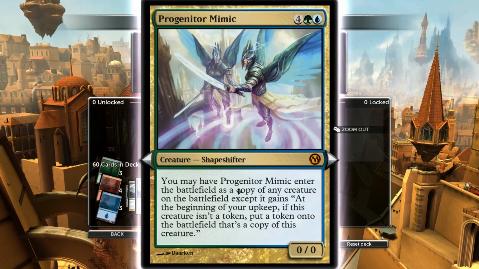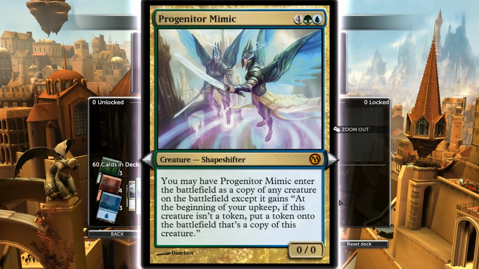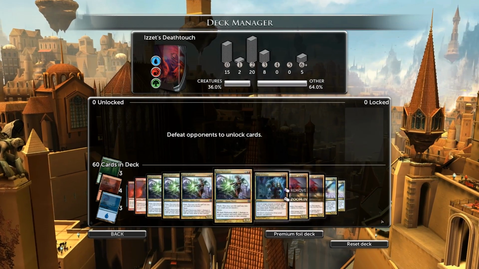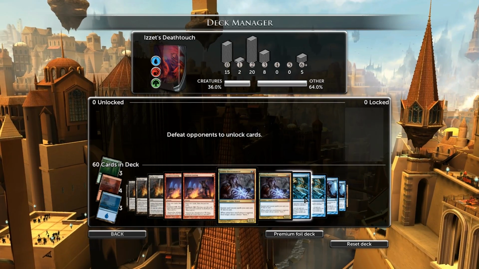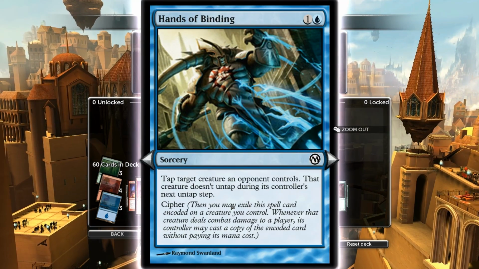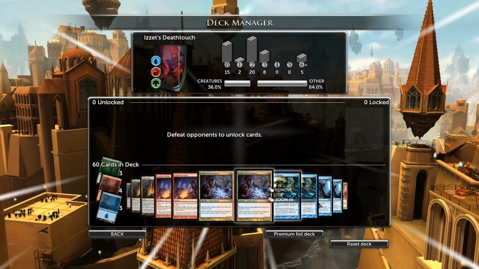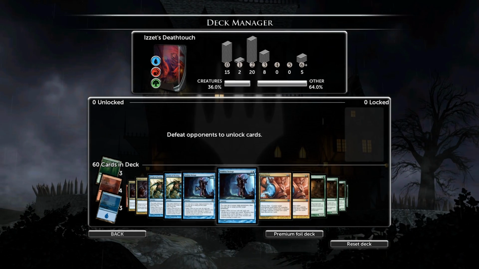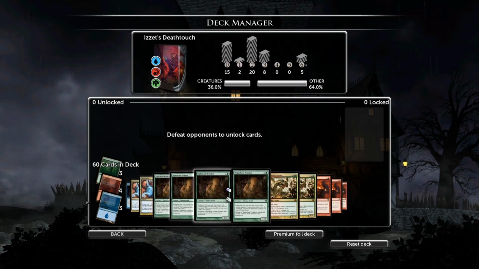Then you have Progenitor Mimic, which is basically a clone that clones itself. Pretty interesting card, definitely. And that is that. Izzet's Deathtouch. I don't think the game that I played really showed off the potential of this deck, and I'm not entirely sure that I get the entirety of that deck yet, because I mean the Cipher spells are nice and all, but they have their own little life, outside of the Deathtouch mechanic and outside of the ping mechanic. So maybe you would need more pingers in this deck.